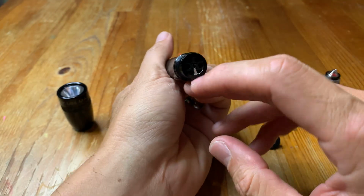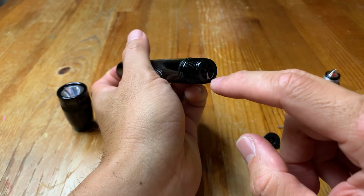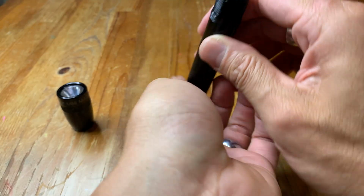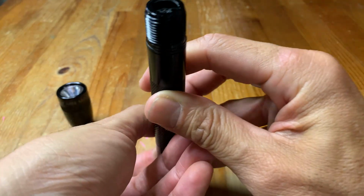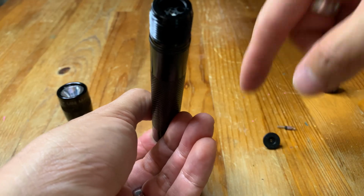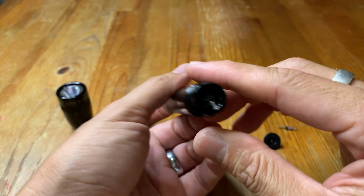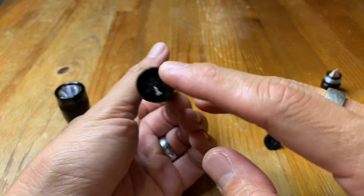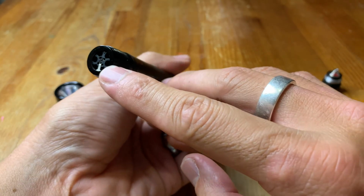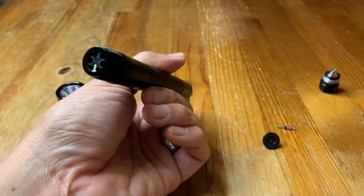And what you're going to do is put a wooden stick or something that will fit in here. And you want to put this on a table like that. And you want to gently pound on the stick so that it pushes the battery down, and that will take the battery out. Now, if you have the LED version, the LED light is actually going to be on the switch here. So you don't want to be pounding on that because you're going to break it, obviously.